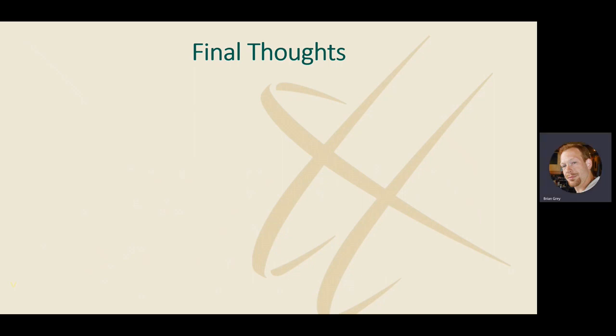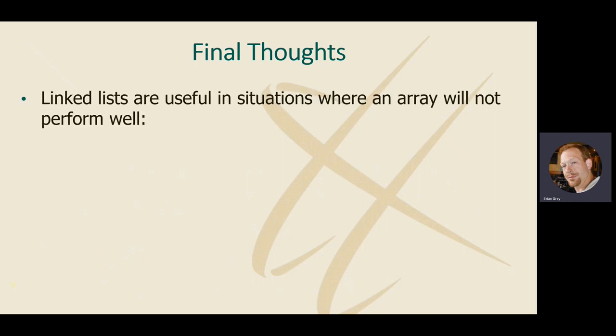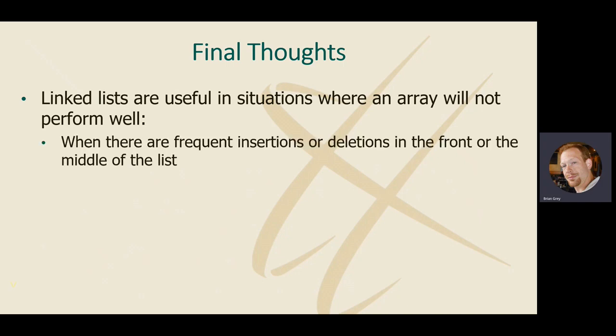Final thoughts and analysis. So when do we want to use a linked list? Well, they work really well in situations where an array won't perform well. And when don't arrays perform well? Well, they do great with access, and they do great with appending, but they don't do great when you need to insert or delete at the front of them frequently, because you've got to shift everything up.